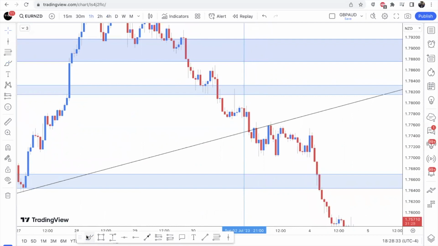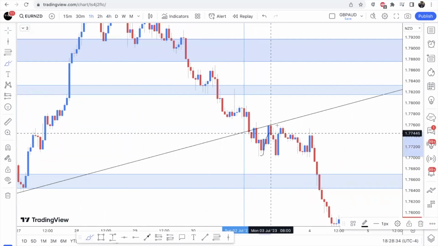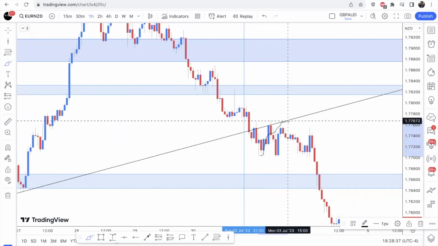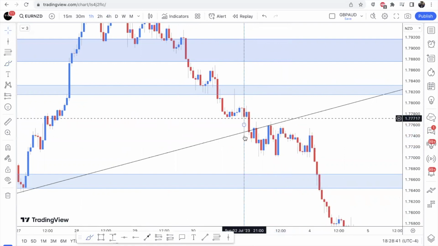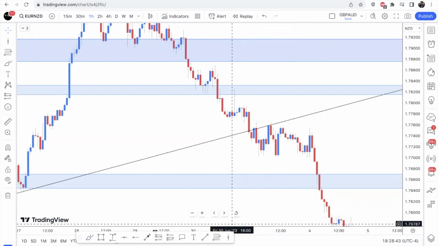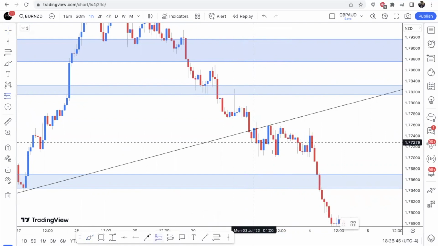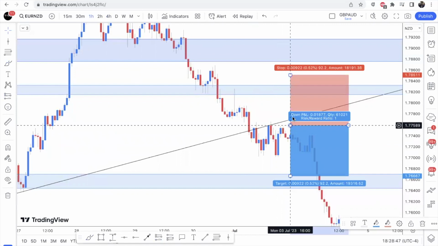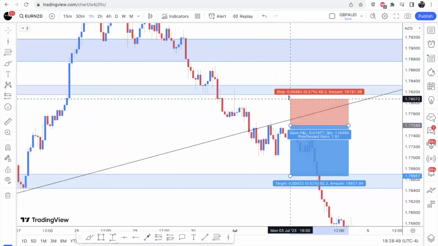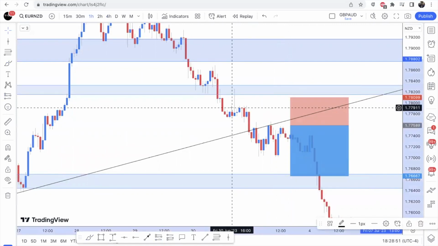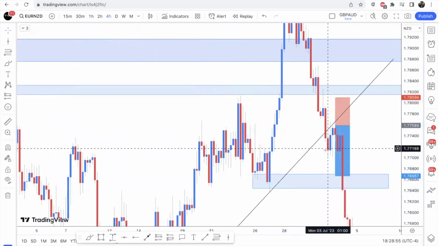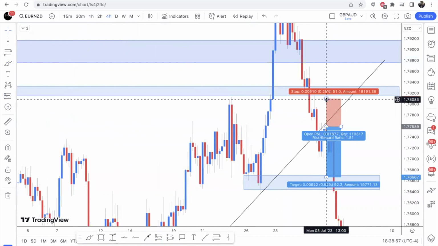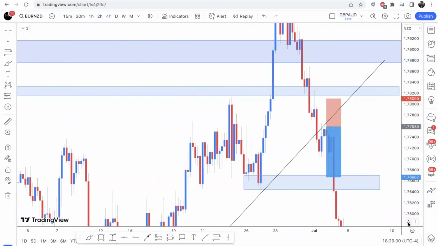So basically, this pullback here, and not only did it pull back, it retested our trend line. It retested the trend line. So that's like multiple confluence of looking for the sell. Break, retest. On this retest, stop loss above, right? You see the stop loss is basically above this lower high right there. But if we look at the 4 hour, that's above that engulfing breakdown of structure, 4 hour breakdown. And then boom.